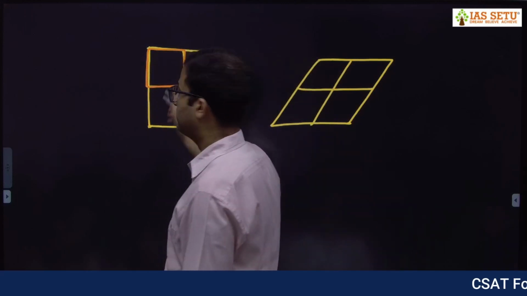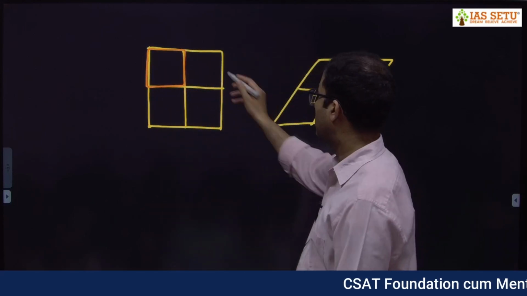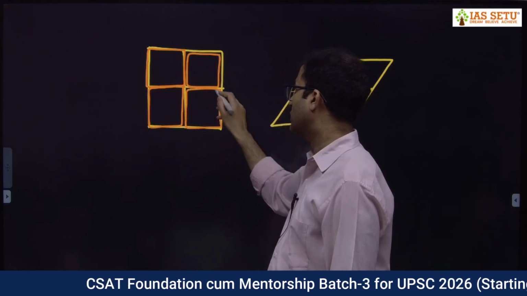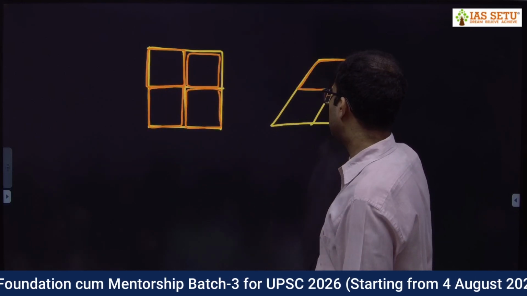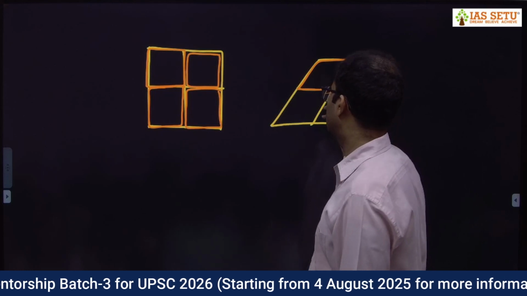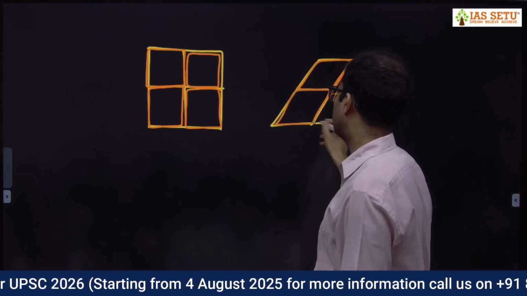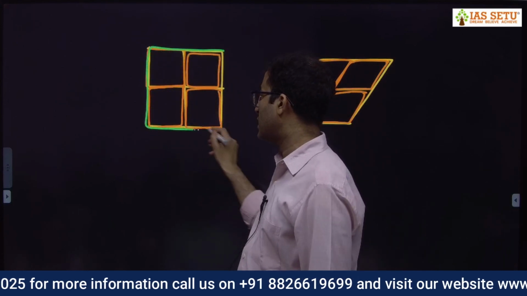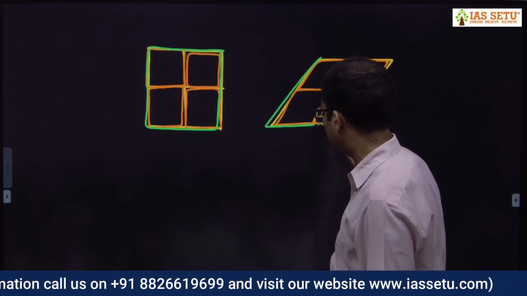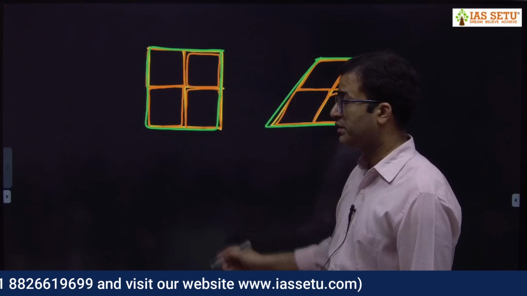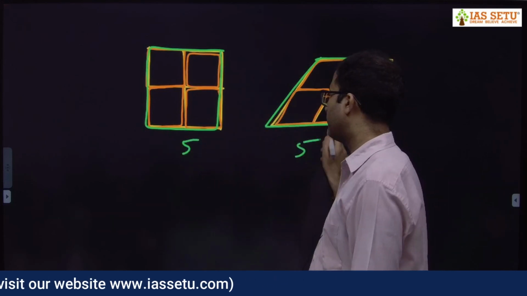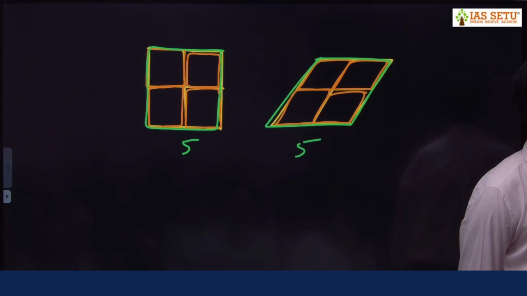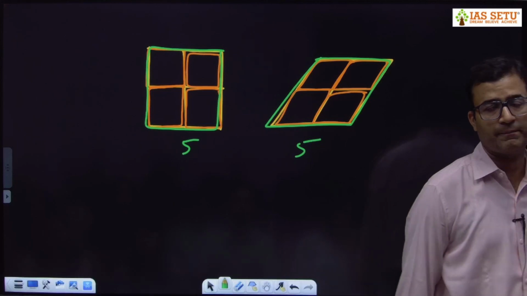This is square, this is square, this is square. This is rhombus number 1, rhombus number 2, rhombus number 3, rhombus number 4. Here this is square number 5, which is the larger one. Similarly here this is also a rhombus. If there are 5 squares, here there are 5 rhombus. The number will be equal, only the difference is in angle. थोड़ा angle का difference है.